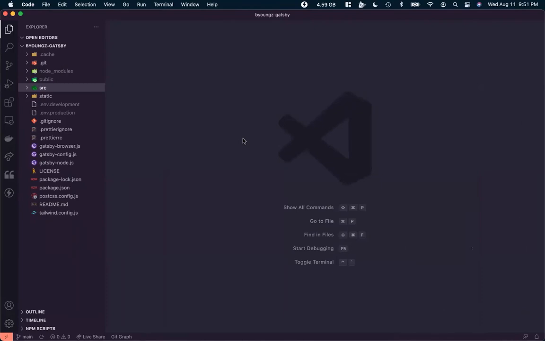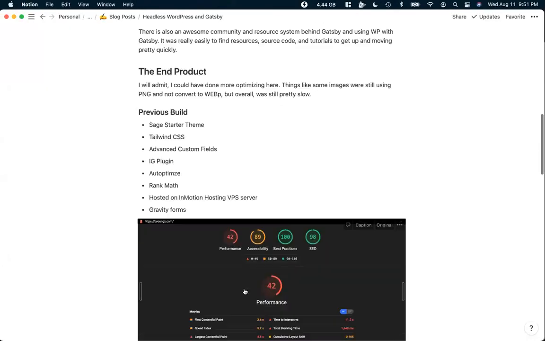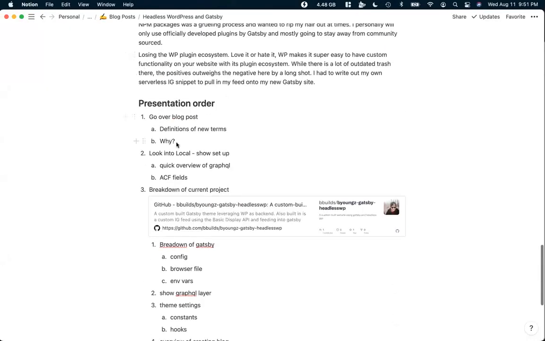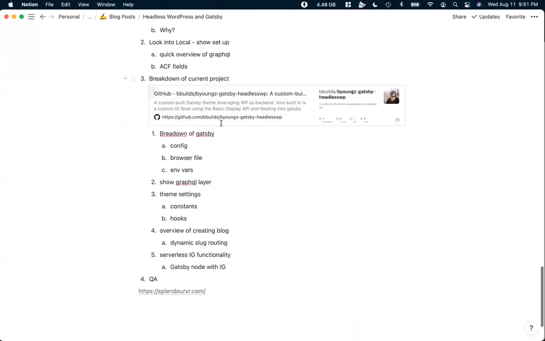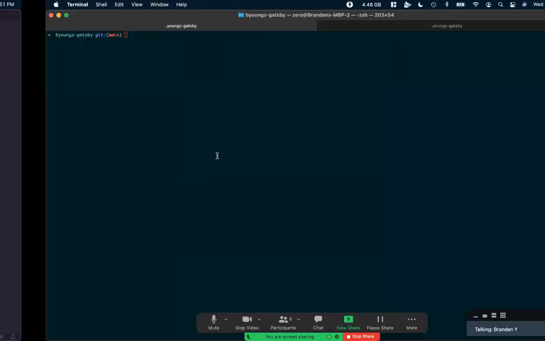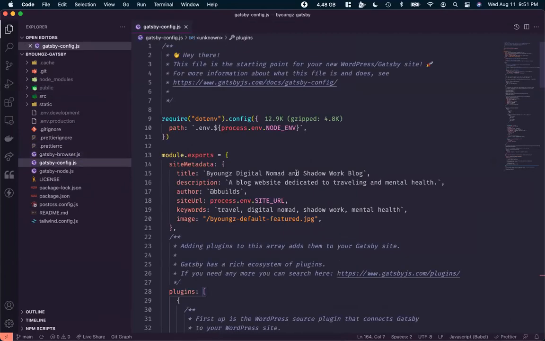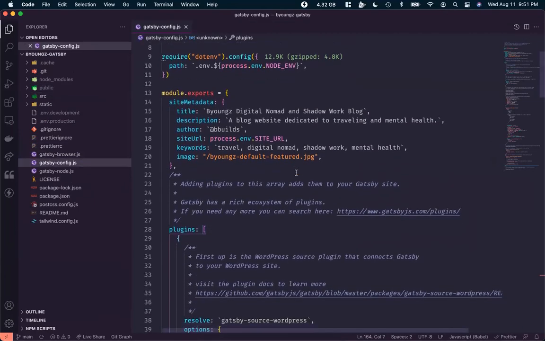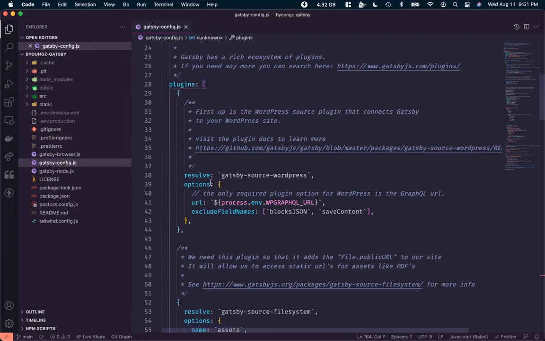So I'll dive into the code, and I'll show you Gatsby-specific stuff. I wrote this all down to try to keep it organized here. Cool. So we'll go into Gatsby. First, as I said, Gatsby has an official WordPress plugin, which makes it super nice. And all this stuff lives in NPM. Another big headache. The NPM and node package manager world and installing dependencies is a lot of fun.